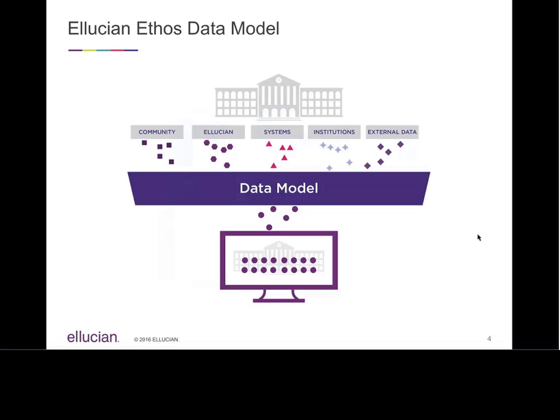We're seeing a ton of excitement from our client base and our partners as well when we talk about the data model and we talk about integration, because it helps alleviate so much pain that we see on campuses around the world when we're trying to get these different applications to talk to each other. And I really think something that's important to take away from this is that this is not just an Ellucian application data model, but it was and still is a collaborative effort between our clients and various partners in the higher education community, to make sure that this common definition of resources made sense for everybody.